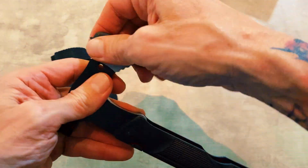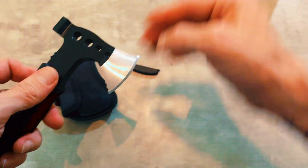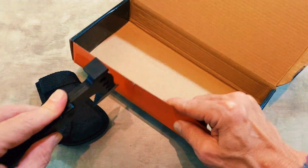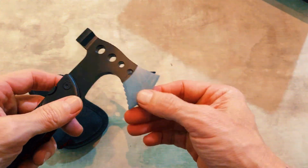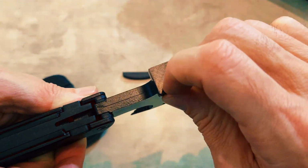Foldable, it's portable, it's nice. It's got a nice handle to it with some grooves in it. It's not really slippery, has some good weight to it. This is not just great for campers and hikers, but I can see construction workers keeping one of these in their toolbox. I like it.